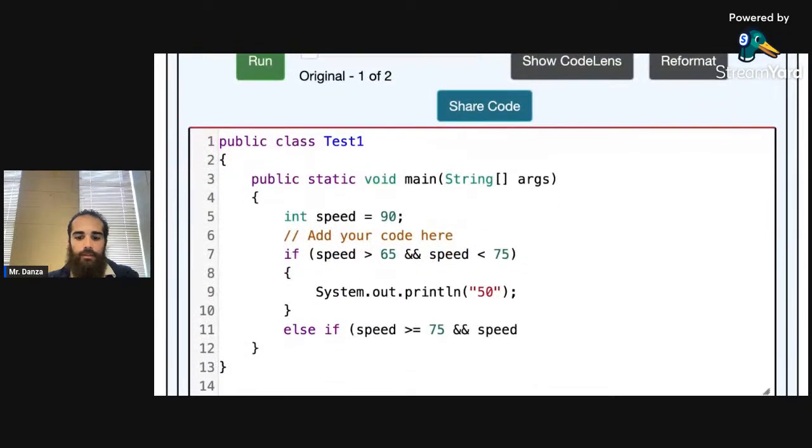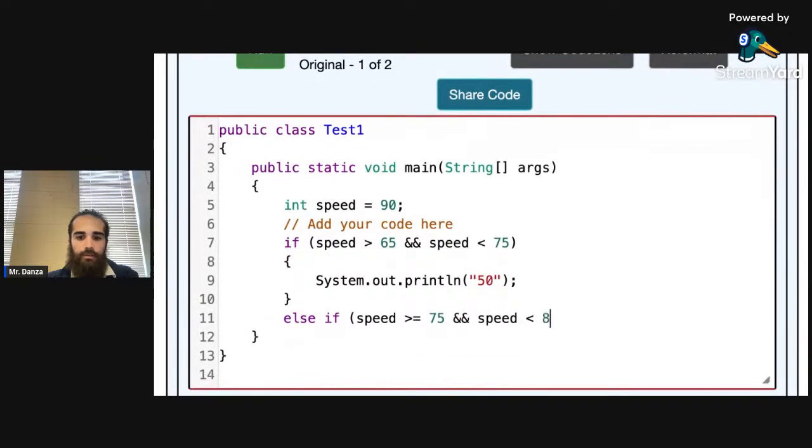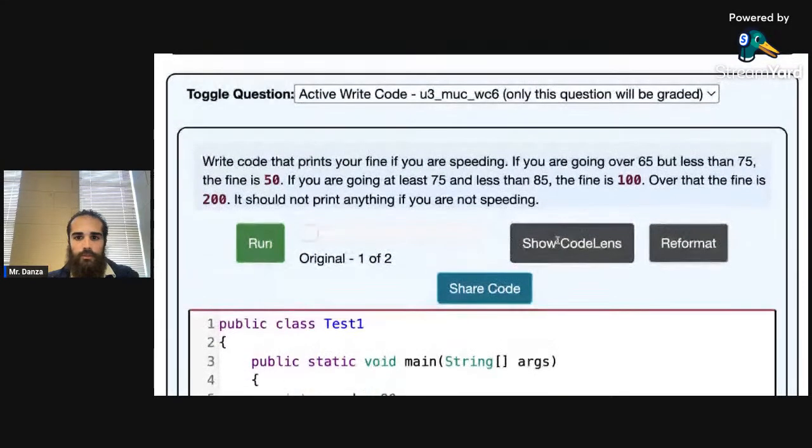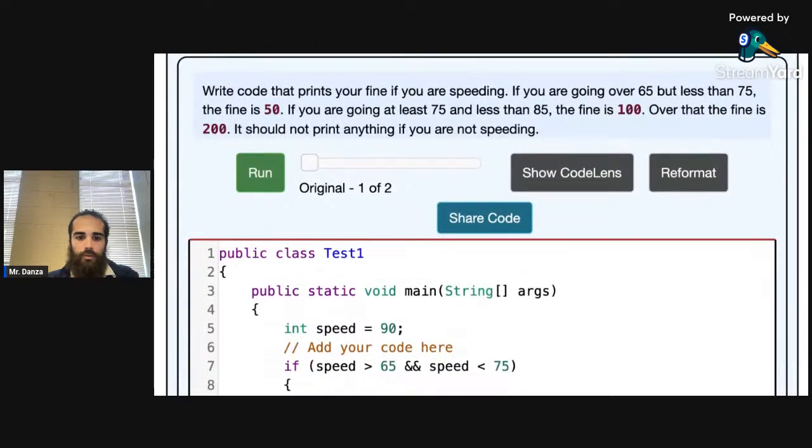Less than 85. So speed is less than 85. System.out.println goes 50, then 100.